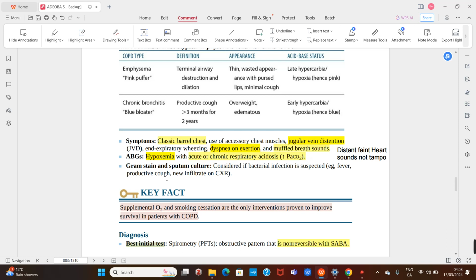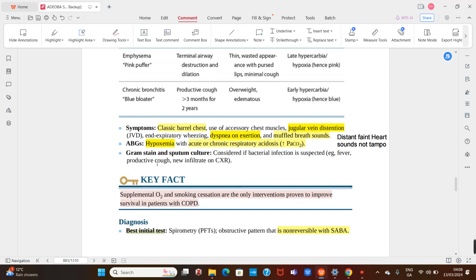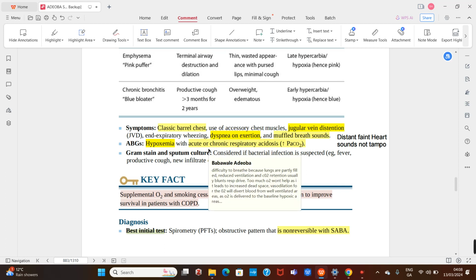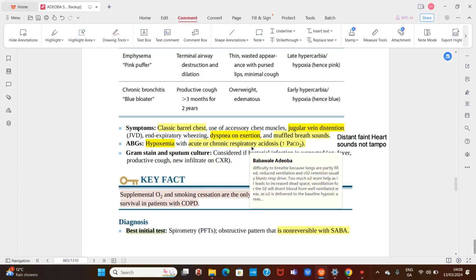I'm going to talk about why all these things happen before I get to the test, because we need to understand that pathophysiology, because they test it a lot in the question stem. We need to understand the pathophysiology of the hypoxemia and the likes. And they will also have acute or chronic respiratory acidosis. We have said this. The muscles are fatigued, they are tired, so they don't hyperventilate. So they are already having a chronic or acute state of respiratory acidosis.